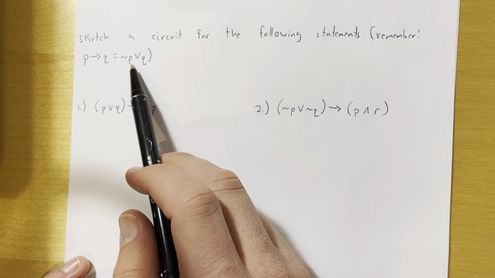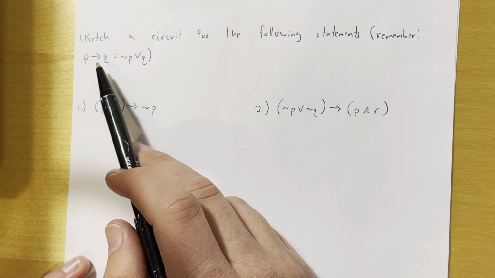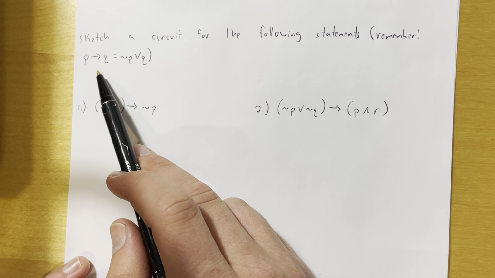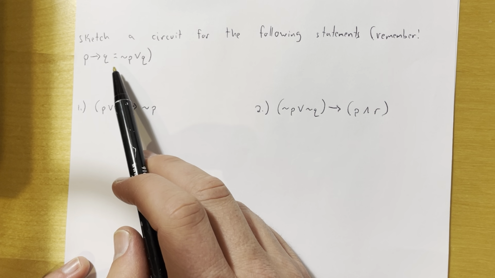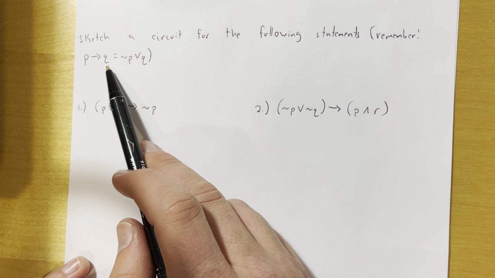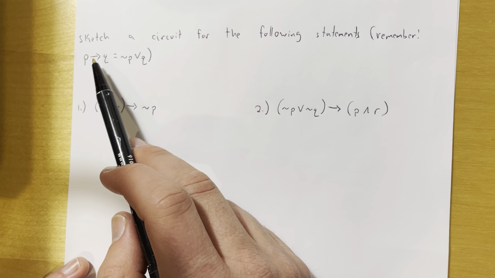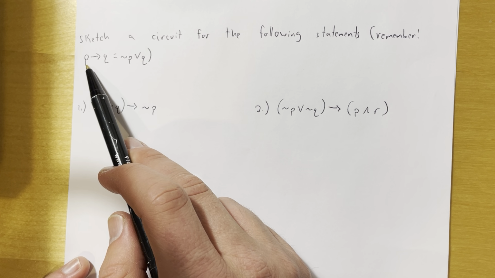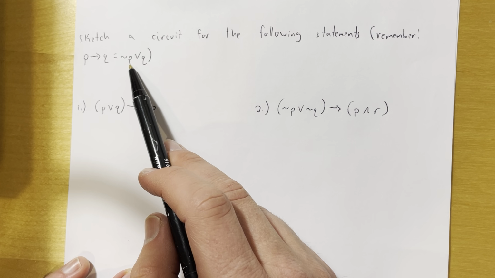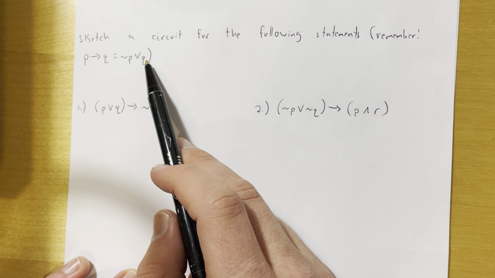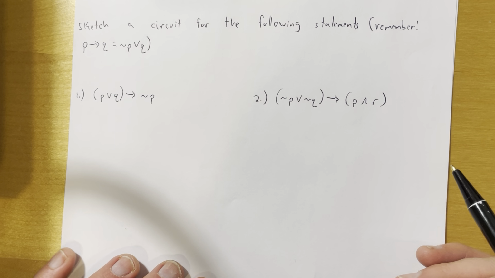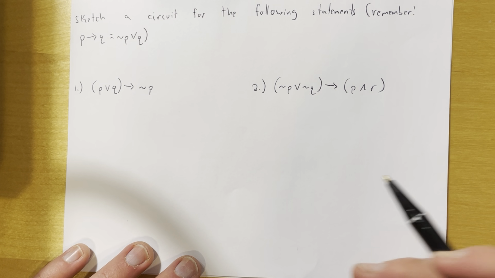use this equivalence here. So we talked about this in the parent class. The conditional is actually equivalent to a type of disjunction. In other words, we can think of it in terms of a disjunction. So P implies Q. This conditional is logically equivalent to not P or Q. And we proved that. We showed why that was the case in the parent class. You can do that using truth tables.